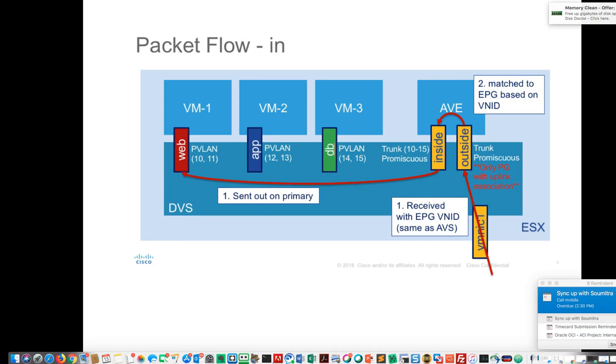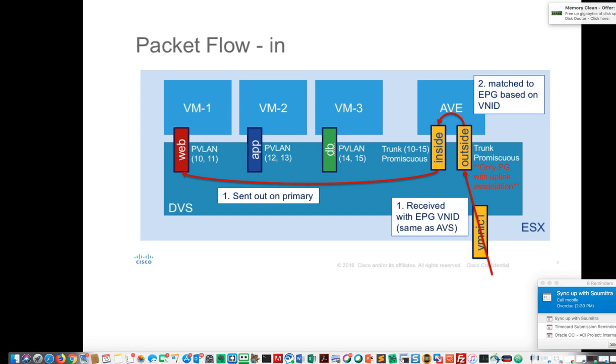Similarly, when packets are coming in, they come from the outside top of rack switch to the DVS through the VM NIC, and then they go to the AVE, and then from there they are sent out on the primary VLAN to the VM.